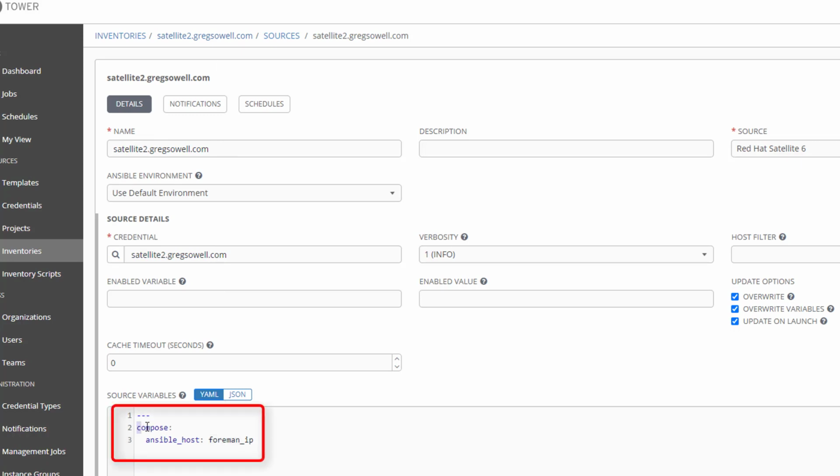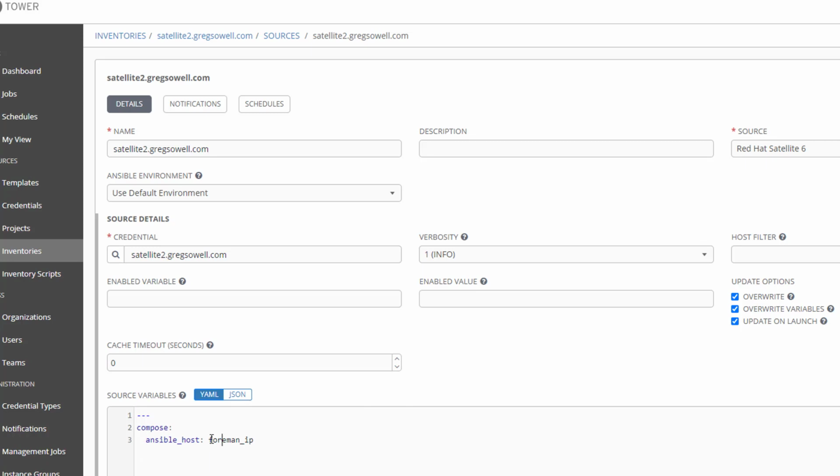If I use compose: and then under here I can put a variable which is ansible_host. That's a magic variable inside of the Ansible automation platform that says, hey, if the host name I've supplied isn't a fully qualified domain name, use ansible_host to connect to it. Generally that'll be the IP address of the device you want to connect to.